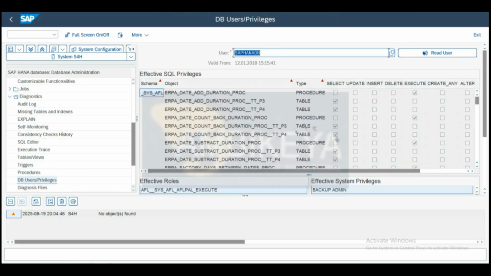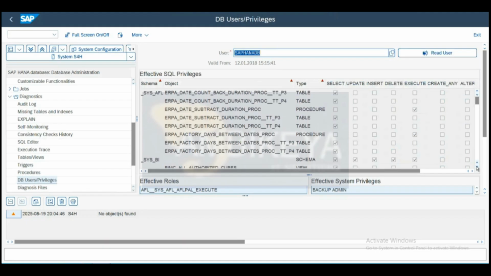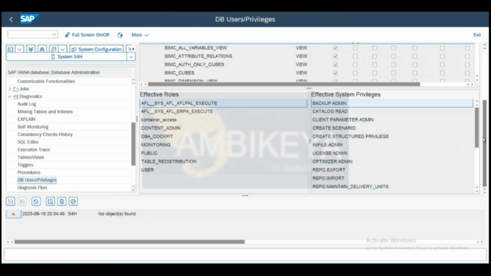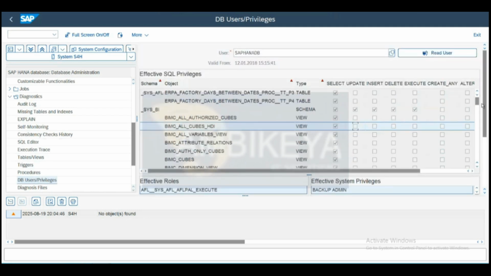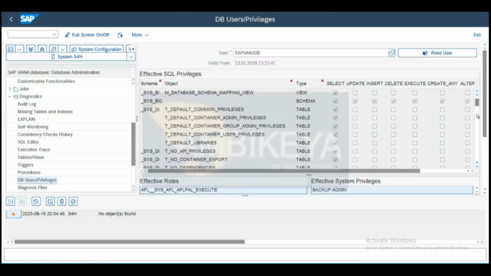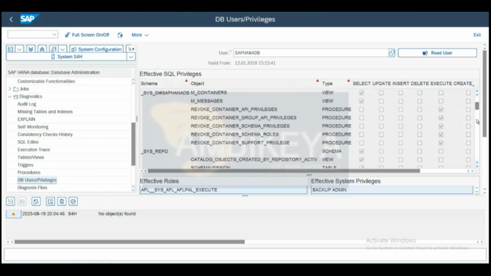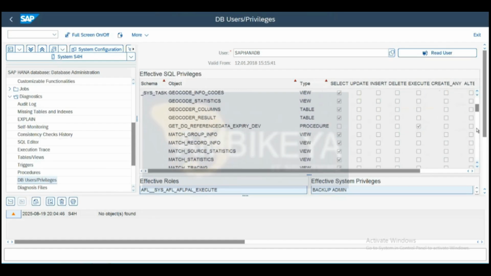If you would like to change any privilege for any user, you just need to open that user and change it, like an update privilege or anything else. But we are not supposed to make any changes in the standard users which are provided. If we are creating a user in the HANA database, in that case we can assign privileges, but by default we will not be touching any of the standard users.